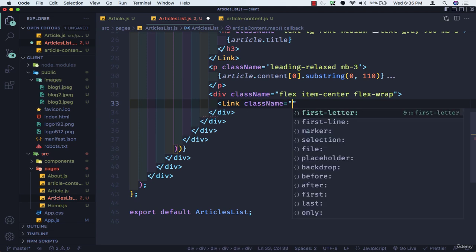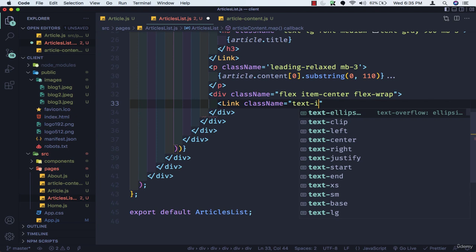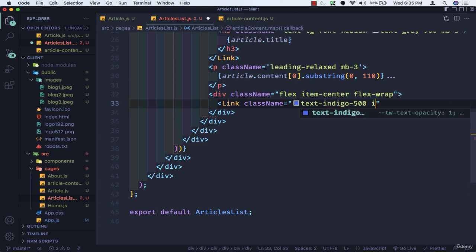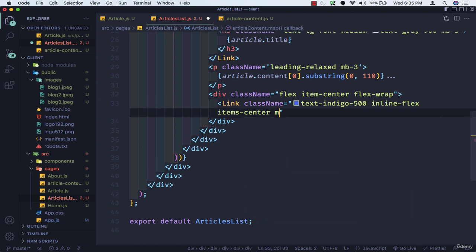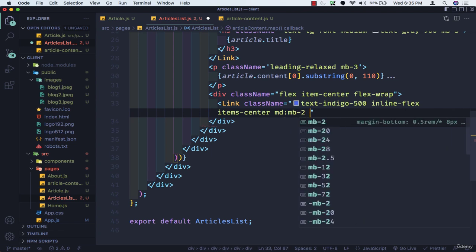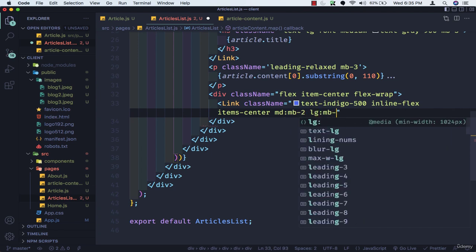So that is going to be text-indigo-500, then inline-flex, then we need items-center, then in medium devices we need margin bottom to be 2, then in large devices margin bottom will be 0.